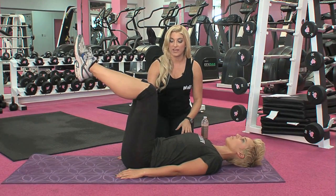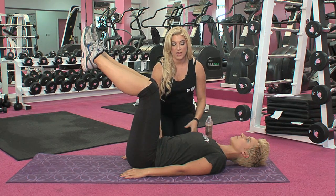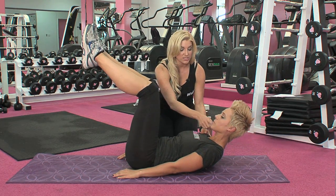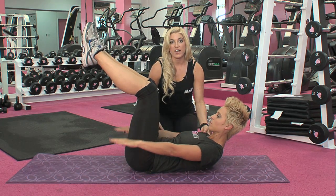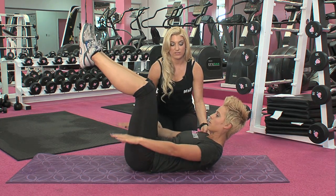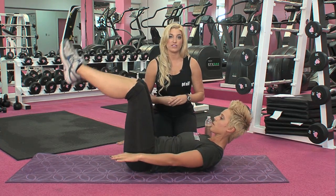So to get started, lay down on a Pilates mat and lift legs up to 90 degree angles. From here, you're going to tilt your hips forward with your spine into the mat. Lift up your upper spine with your chin tucked into your chest and arms out. Move up and down for five breaths in, five breaths out. You're going to do this ten times for a hundred breaths. This is called the Pilates 100.